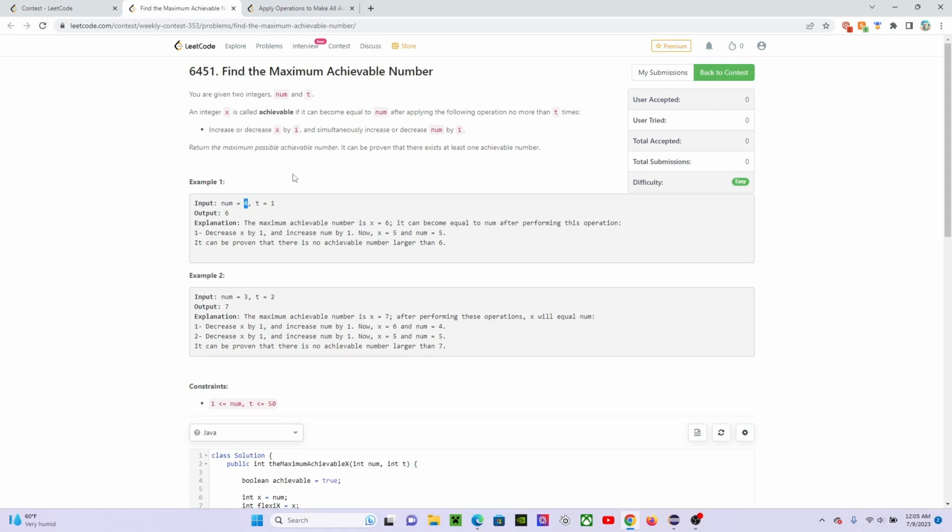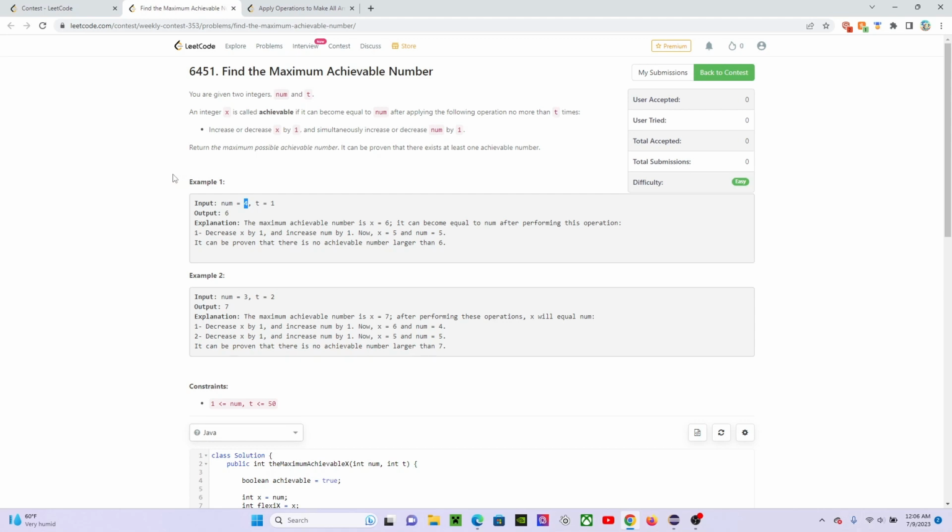Let's say x is 8, right? So we need to make them the same number. How do we do that? We can increase or decrease x by 1, and at the same time increase or decrease num by 1.